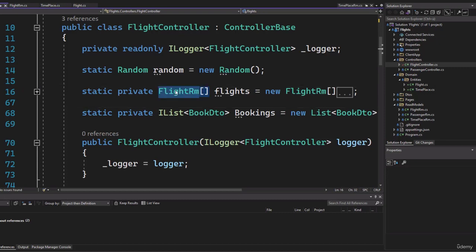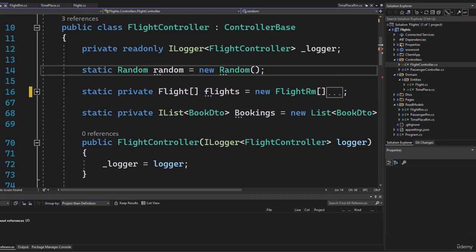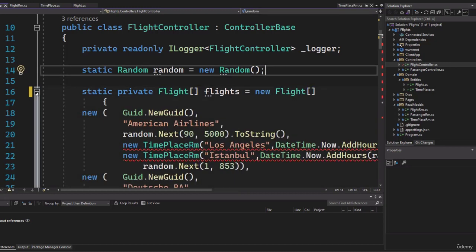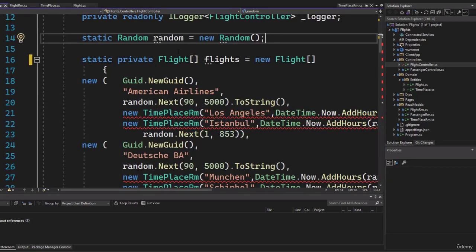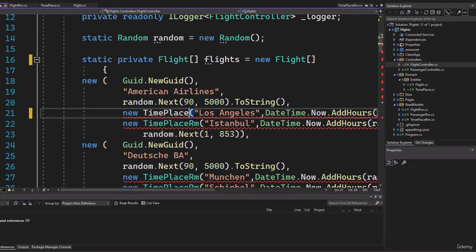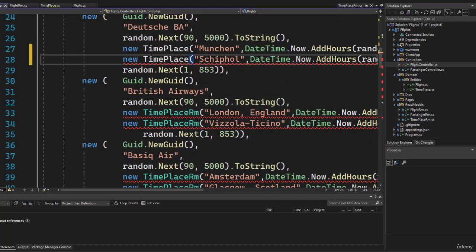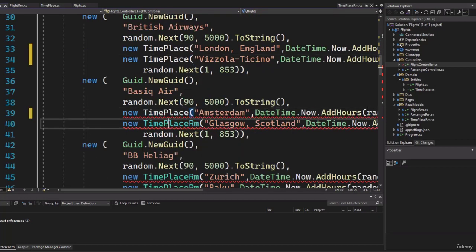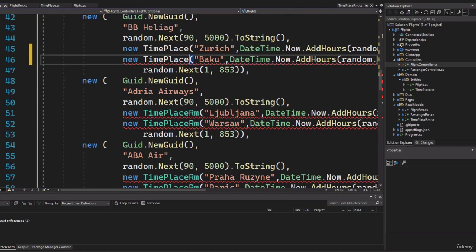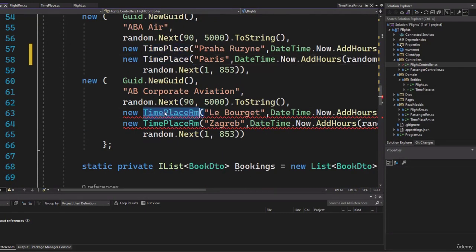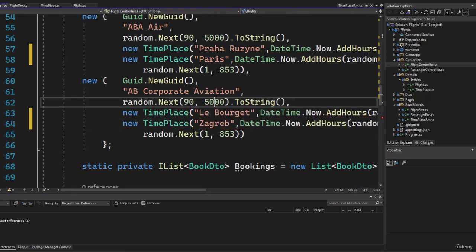Let's go ahead and change it. So now let me adjust the data type from flight read model to be flight. For sure, we also have to adjust it here. And now let's open up the list. I had that collapsed. Inside here, you can also see that we use Replace RM, and we for sure change it now to be of type Replace, for every piece of information that we have inside here. It won't take too long, there are just some sample records right now. And afterwards, we have completely removed all read models from that list and replaced them with our real entities.